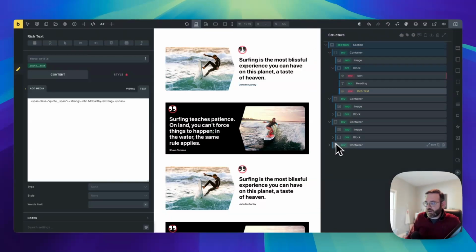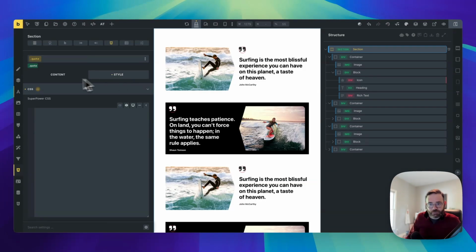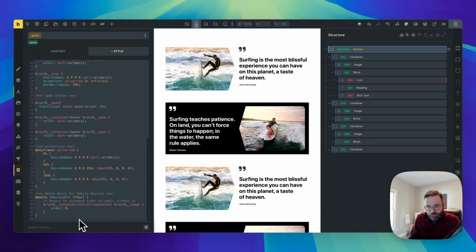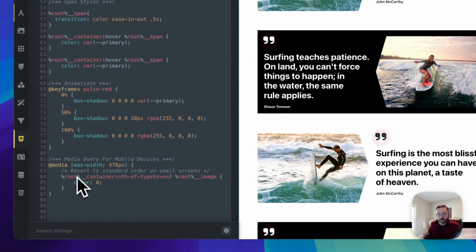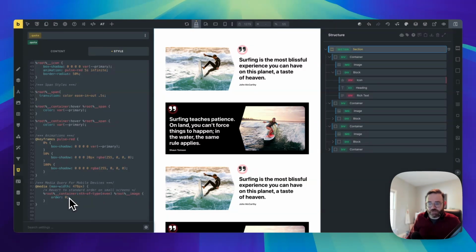So if we come down to this container here, well, before we move on, let's talk about one more thing. We have a media query. So we have a media query that is going to change the order of the image back to 0. So for our nth of type even, we have the order set to 1 so that on our even containers, the image is on the right.